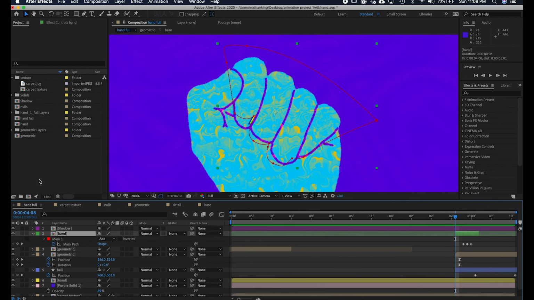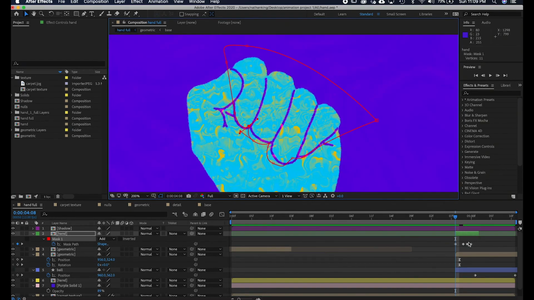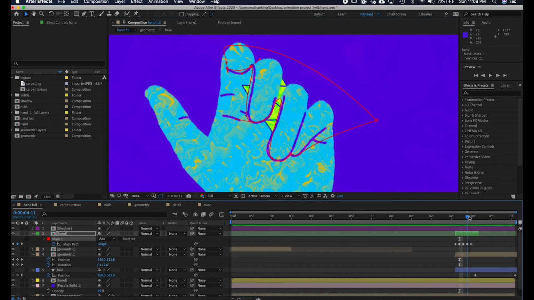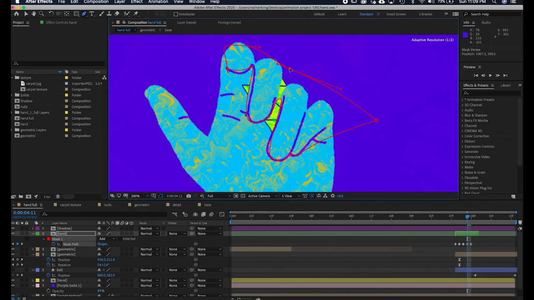I'll hit U to bring up my keyframes. So what I'll probably do here, what should I do here?